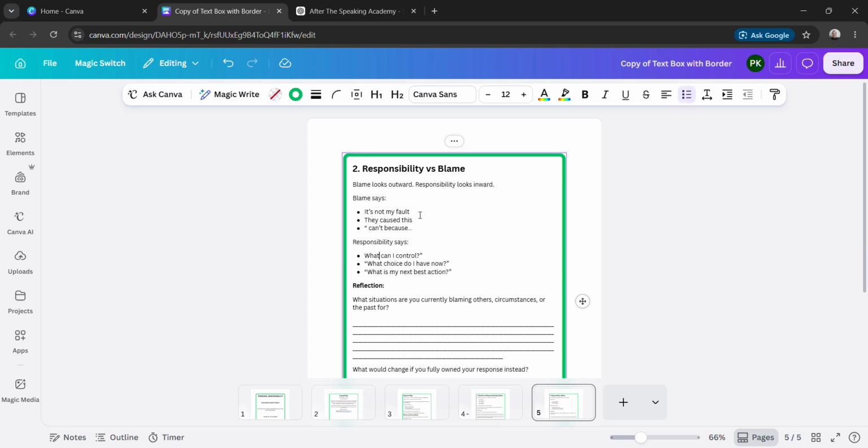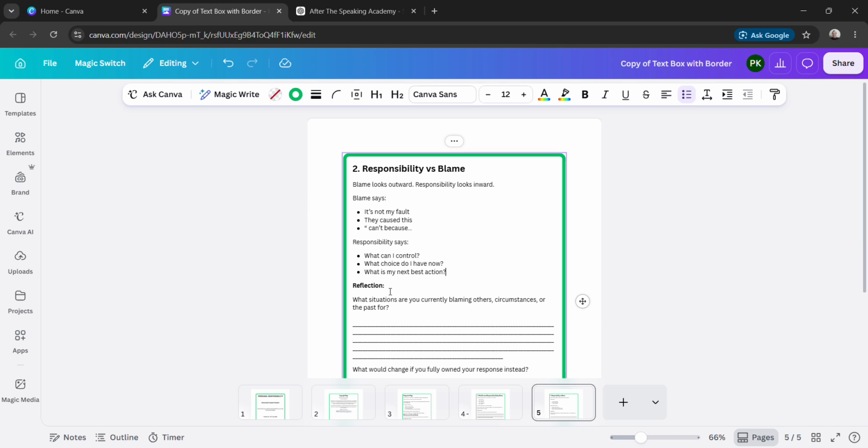Backspace, all the way along. Take that one. So what I'm basically doing now is I'm getting rid of all the things that I don't think are required. We don't need them. We've got the bullet points there. So we just go to the end. We delete the little bit we don't want.